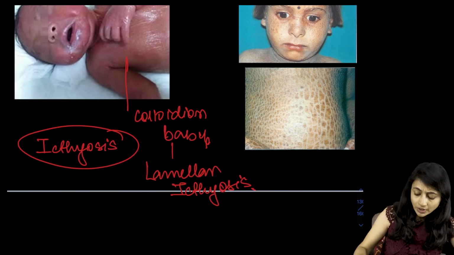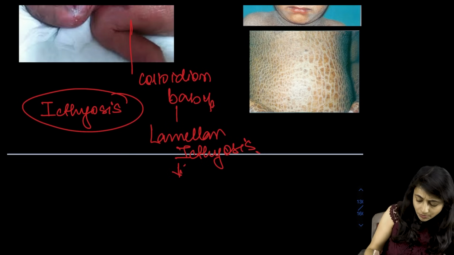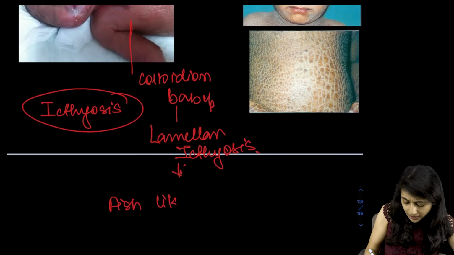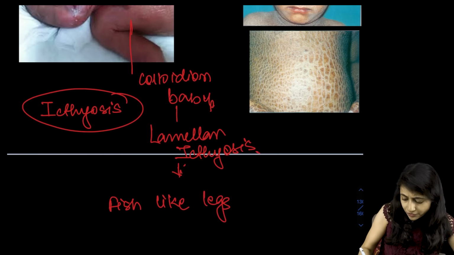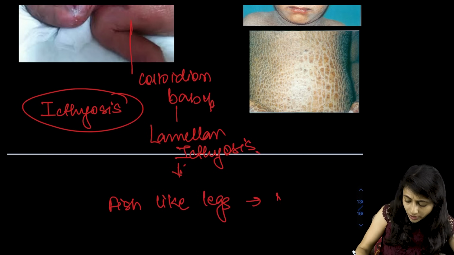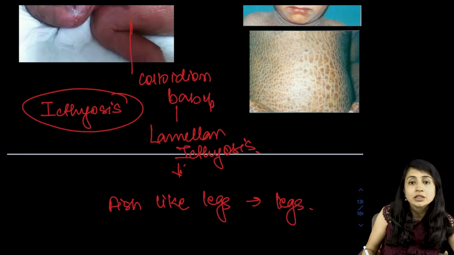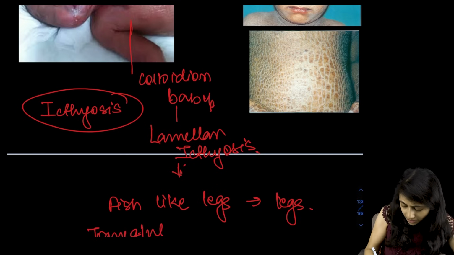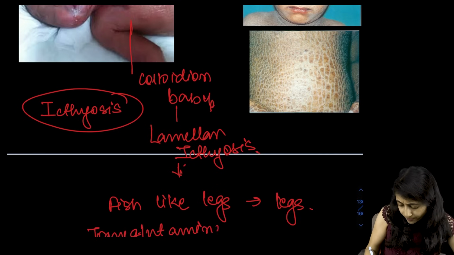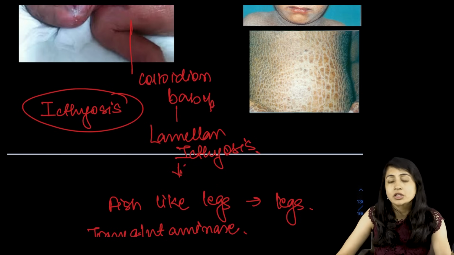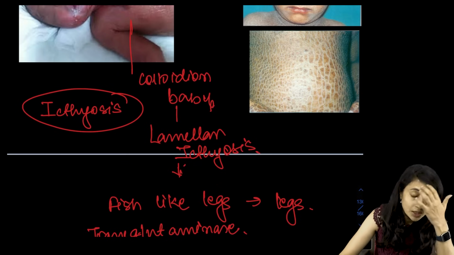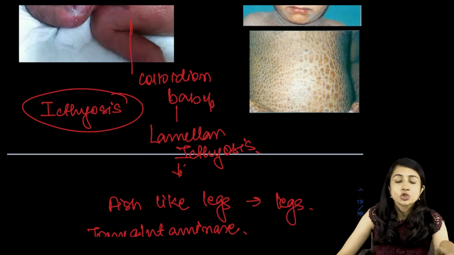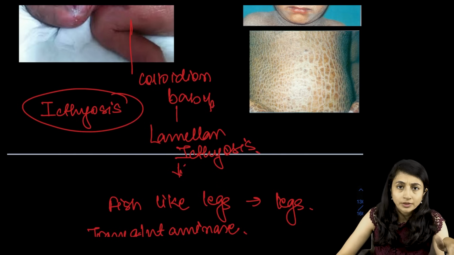The ichthyosis is present all over the body. Sometimes later in life, lamellar ichthyosis may just be left with fish-like scales on the legs. So can you see this? Fish-like adherent scales on legs. Lamellar ichthyosis is caused because of defect in transglutaminase. X-linked recessive ichthyosis is caused by STS gene defect. Ichthyosis vulgaris is caused by filaggrin defect. This is caused by transglutaminase defect, right?